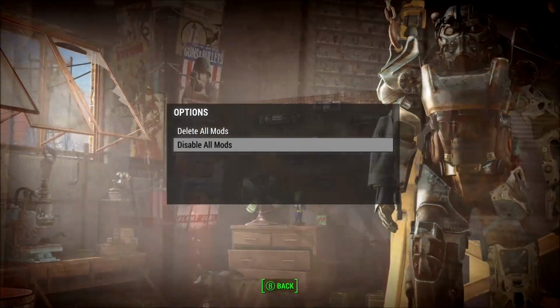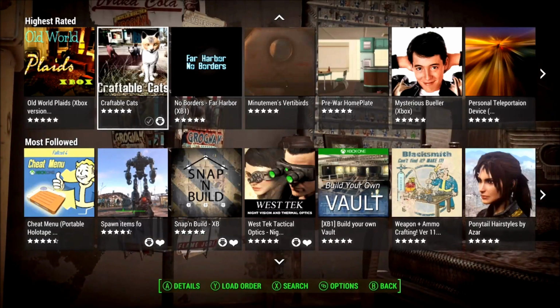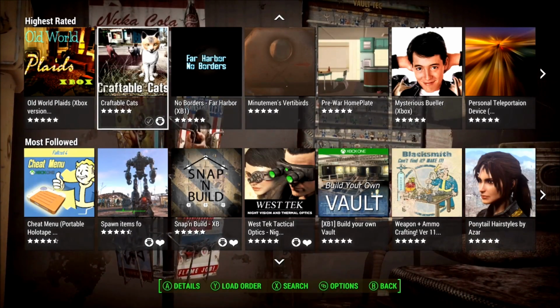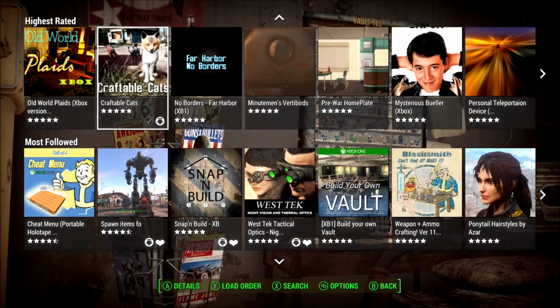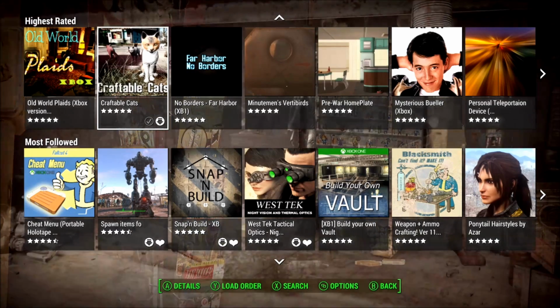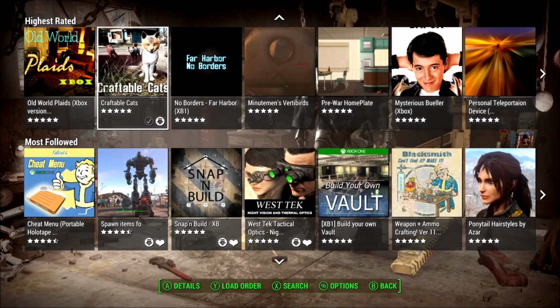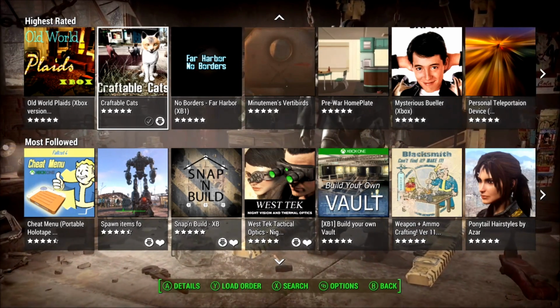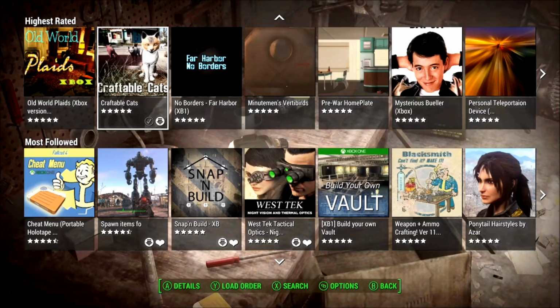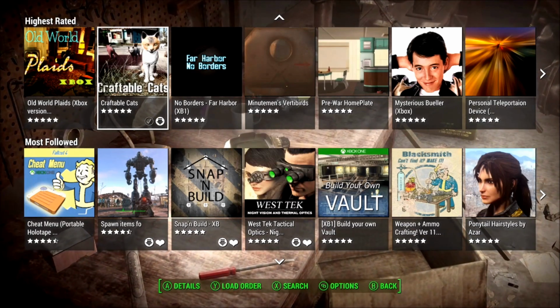They can do that in an update. Just for the sake of now, I can see why they wouldn't have it, like if you have multiple profiles with different mods enabled for different characters. But in my case, since I only have it on one character right now, it'd be a nice feature to have. But at the same time, I can see why it's not in there at the moment.